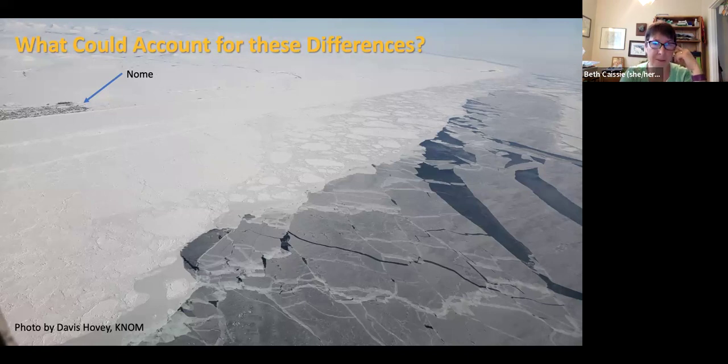And I put this picture up here. It's not a perfect analogy, but I think it's okay. This is a picture that was taken last spring off the coast of Nome in Alaska. And what I love about it is that it shows how different sea ice looks. I feel like most of us have very little experience with sea ice. And we probably imagine something like the massive ice off of Antarctica, or these big walls of ice, and you have this ice margin. And that's not what sea ice is like in the Arctic at all.